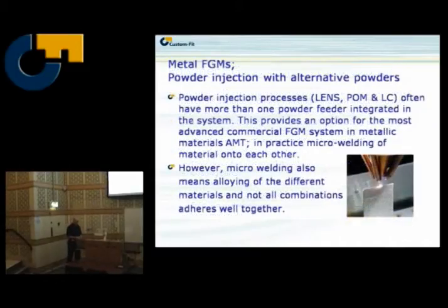In metal, as I said earlier, you can feed different materials into the melt, but if you melt metals together you may produce an alloy with different material properties than you expected — and then things start to get very complex. It's great job security for a metallurgist working in this area. That covers the different notes and systems you can get out of them. Then we go into the custom-fit processes — aimed at manufacturing but still under development.